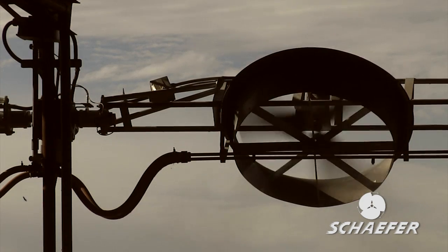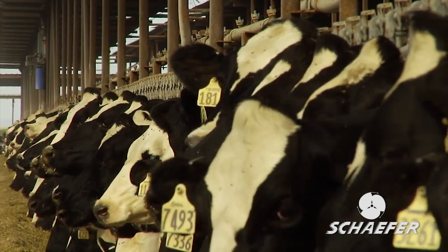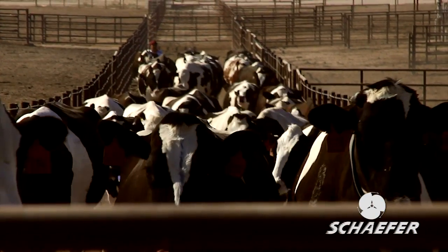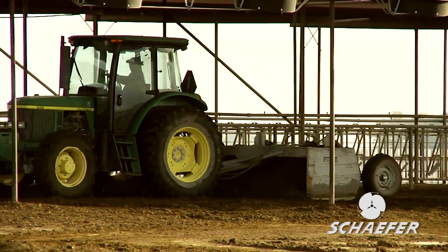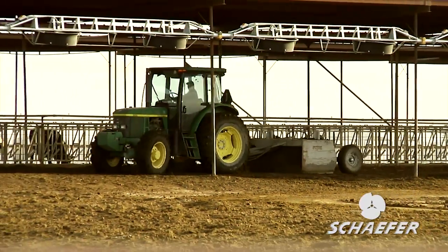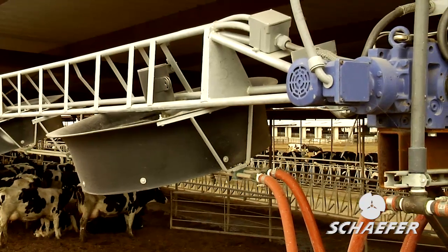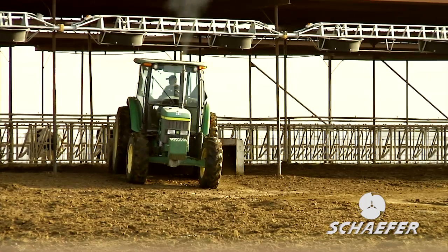The real purpose of cooling is to maintain consumption, and through consumption we will then sustain breeding and milk production. When they come to get the cows to milk, the milker pushes a button, it shuts the fans off, but also flattens the fans so that when we're in there scraping and cleaning the corrals, the fan is much higher, which virtually eliminates the possibility of hitting it with the tractor.